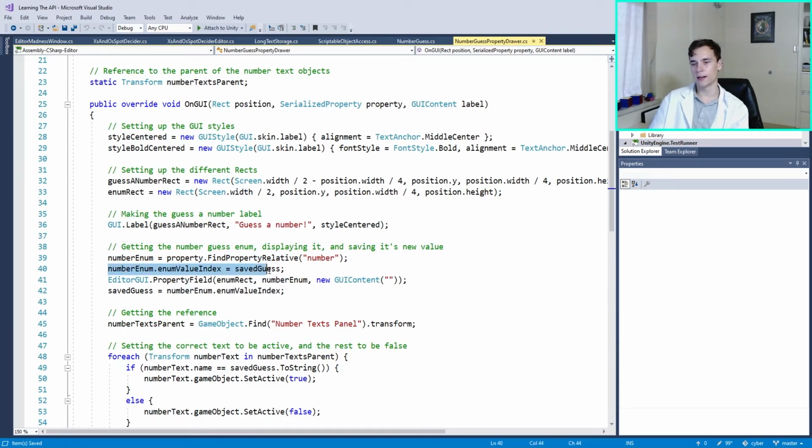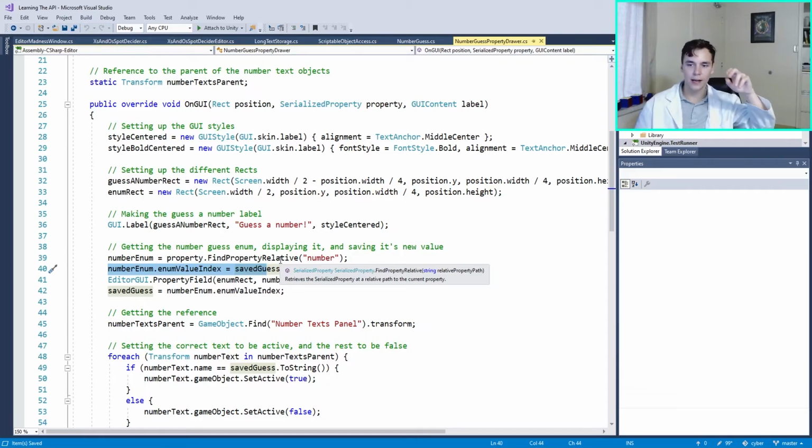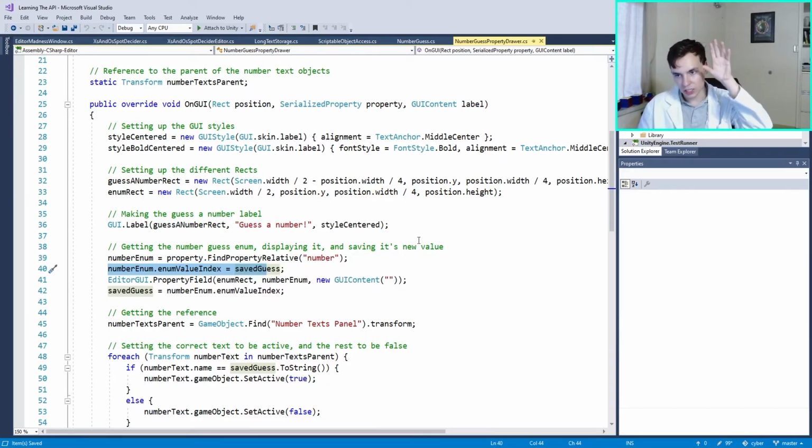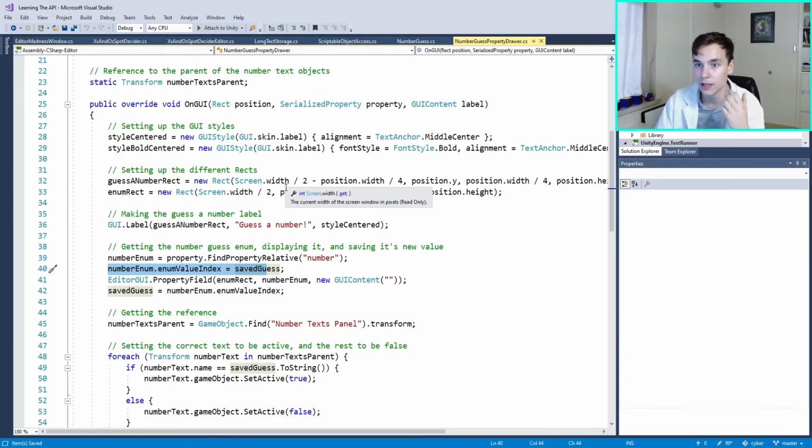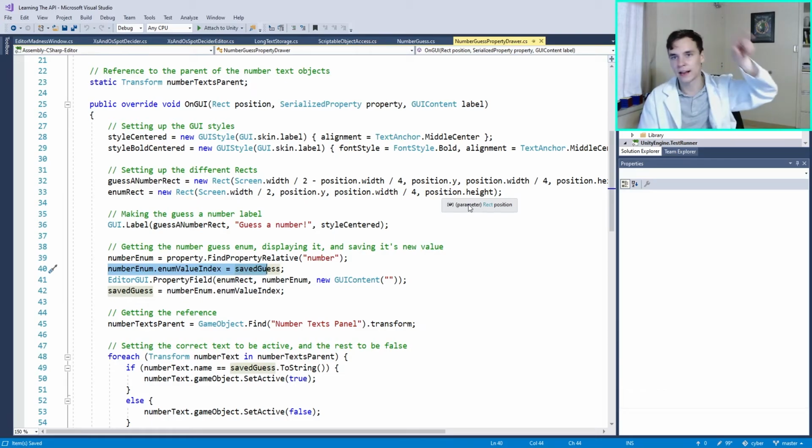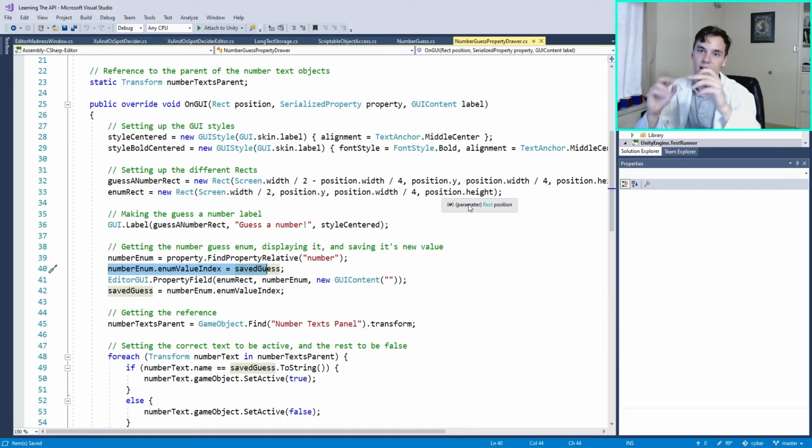Then at the beginning of the frame, we are setting what its starting value is going to be to what the saved value was last frame. So that's how we're setting that up. Then it's very similar to what we did earlier with getting the numbers from math questions and having that kind of looping functionality. That had a lot of stuff that it did for us where it all happened in one line. With the property drawer stuff, I basically had to do a lot of that manually, so that's why this gets a lot more complicated.